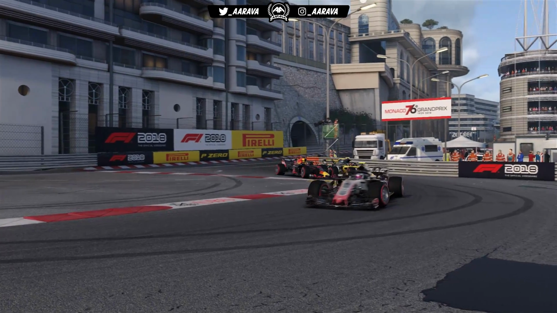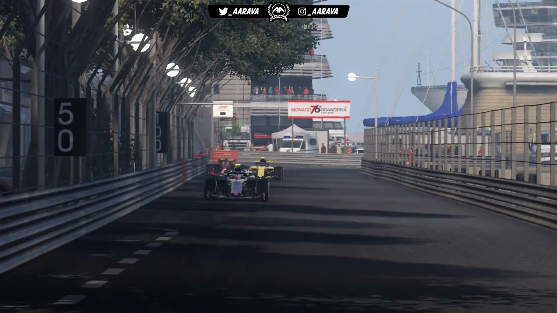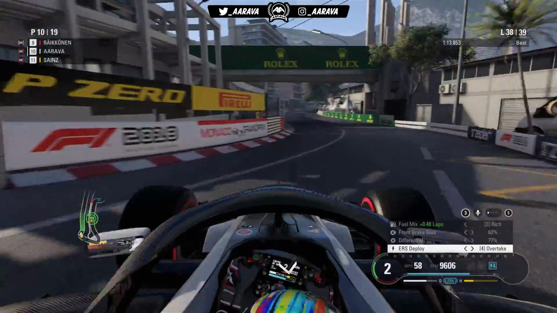But actually, I don't need to worry, because Verstappen needs to be the one worrying, because Sainz now, look at that, down the inside. What a dive bomb there by the Spaniard. He's doing us a major favour there. He overtakes Verstappen, and Sainz is ahead of Verstappen now at the Monaco Grand Prix. What a fantastic dive that was.